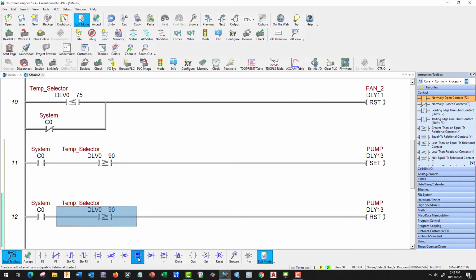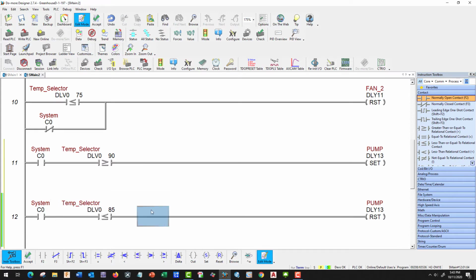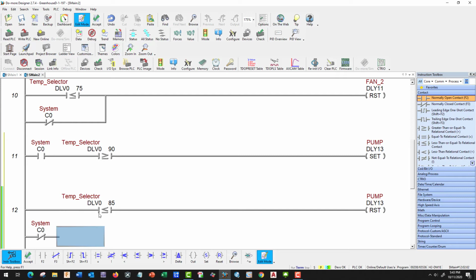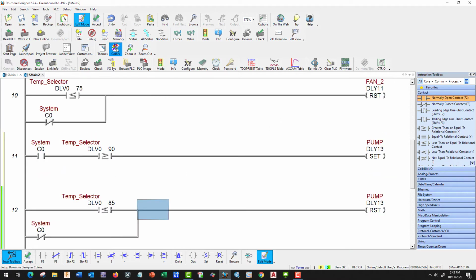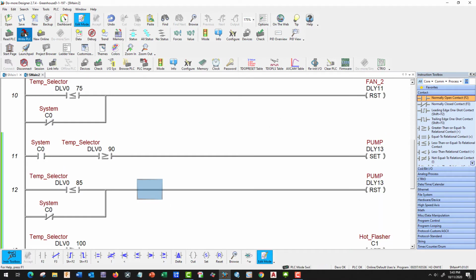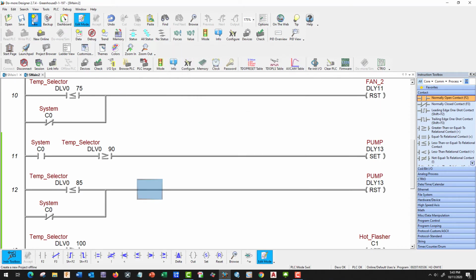So we're going to go the other direction, and 85. And let's get rid of our CO, and add a normally closed CO. Reset it. Good. And let's accept, write, and save.